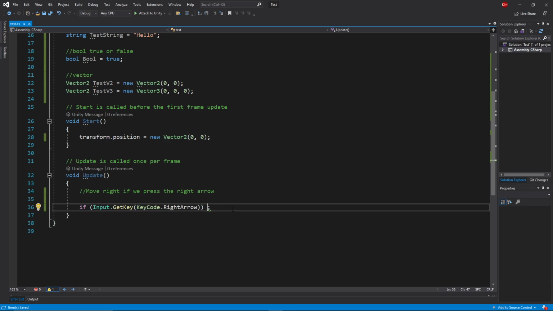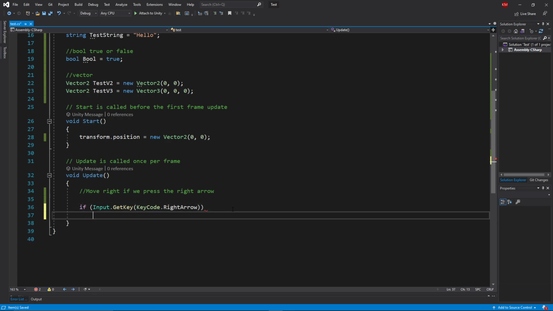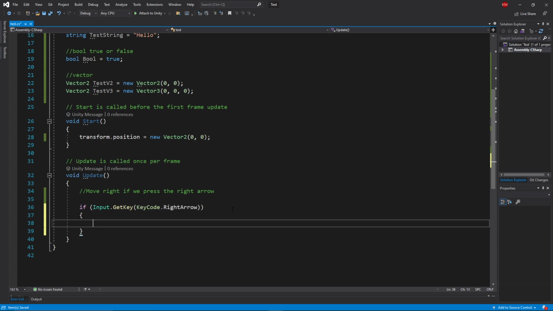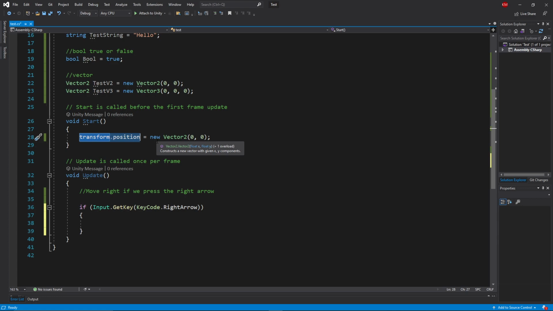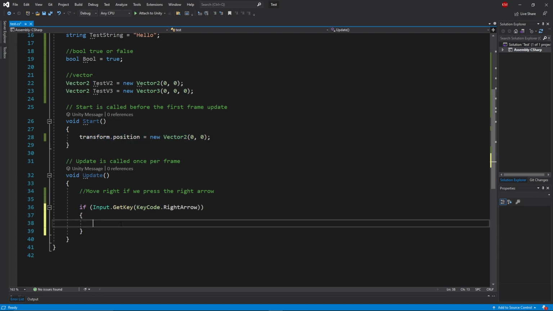So in an if statement, you don't use these. You add these type of squiggly brackets to say if this, then this. So we want to transform the position if we want to move it, of course. I think you understand that. But we can't just say transform to there, because then it will teleport. If we just do this, it will always go to 0, 0. But there's a way to solve this.